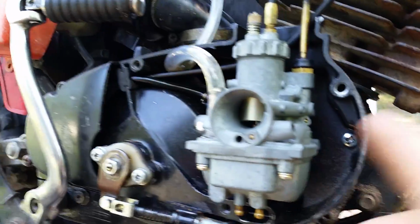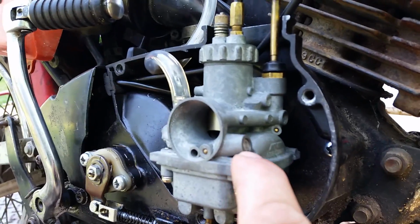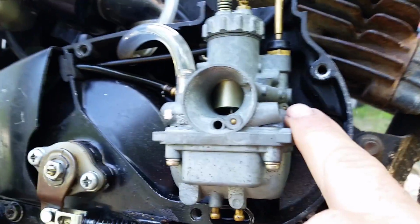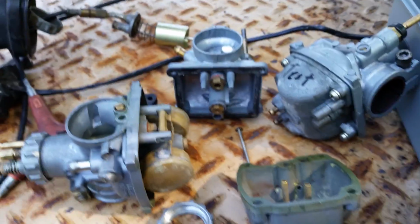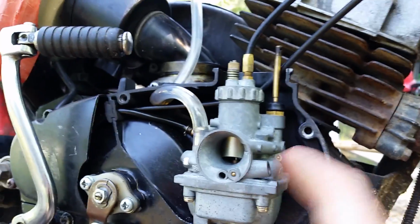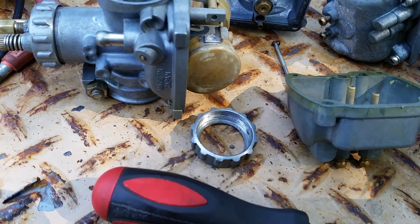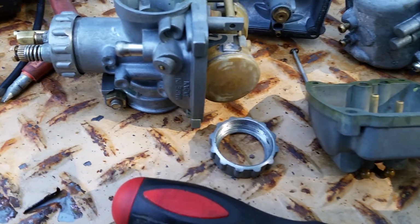And your idle mixture screws on these ones, if you see that little plug, it's there. It just moves off to the side like the newer bikes. On my KE100, I don't have the plug on the side there. My screw's right there, just exposed, because I have a newer style carburetor. It looks just like that without the Welch plug, and the screw is exposed. That's it. So your jetting, your float setting, make sure all your grommets are on there, and you should be good to go.